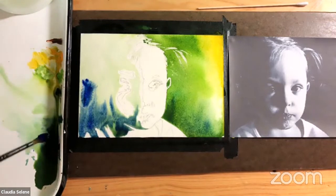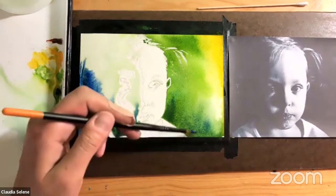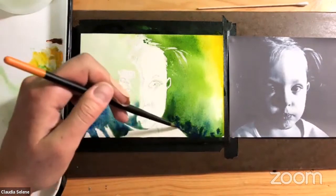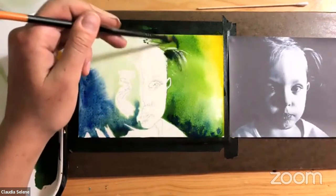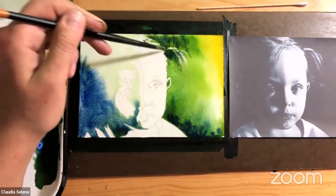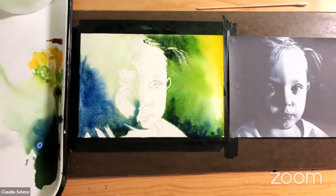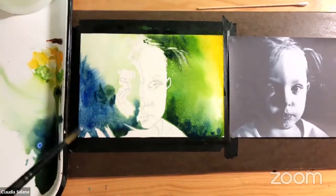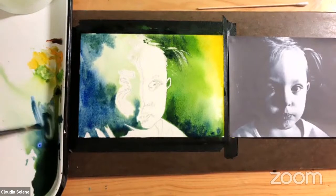I'm going to make this area over here darker. Actually, before this dries, I'm going to put a little more blue into this side. Sometimes I'm learning to enjoy some of the bleed backs. If I put something into a damp area and I think, oh my God, I might create a bleed back, sometimes it's kind of fun. It might be wet enough not to do that now, but we want a lot of texture, because we're really trying to make people able to see the watercoloriness of the watercolor.